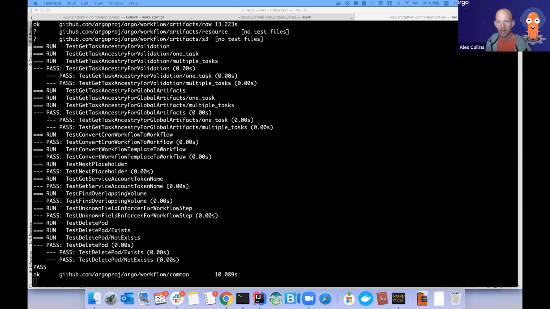The short answer is yes, there are things that can only be tested with E2E tests. But it might not be the right thing. And I'm using this as an example of writing an E2E test, but I probably wouldn't have written an E2E test for this. I would have probably written a component level test for it.